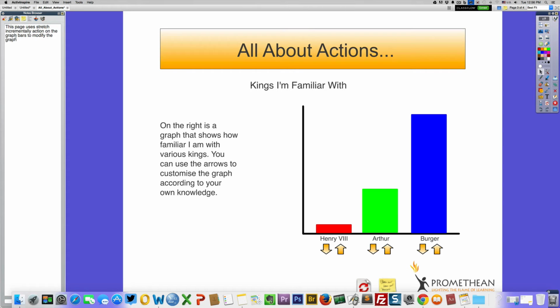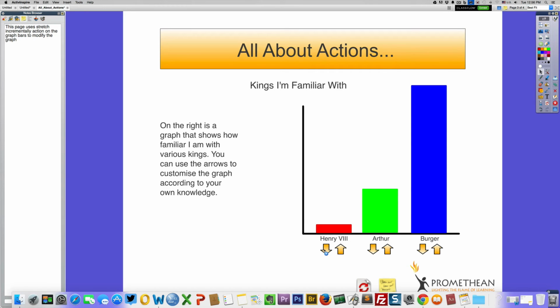Okay, stretch incrementally. On the right is a graph that shows how familiar I am with various kings. Use the arrow to customize the graph according to your knowledge. So that means I can click on the arrows and it will either make it go up or bring it down. So Burger King. Well, I am very familiar with Burger King.